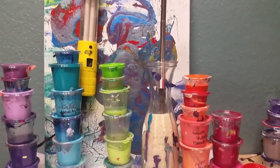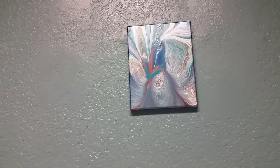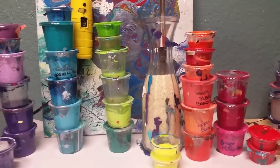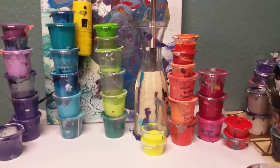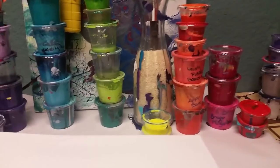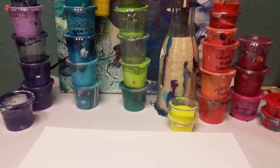That weird little thing in the middle is my selfie stick — it's really high up where I hang my phone to record. There's my swirl from the June pouring challenge; I really like that one, it's hanging in my art room right now. I have a little 11 by 12 canvas and I'll turn this light on now.